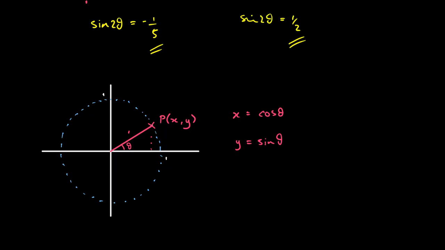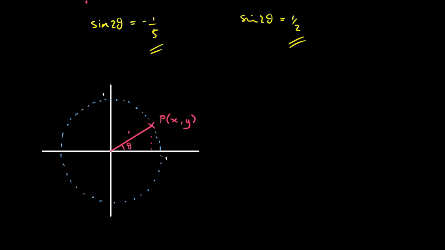That's the big idea. So when I say what is cosine of 30, it means if I find the angle of 30 degrees, let's say here, cosine of 30 is going to tell me the x coordinate of this point. In the same way, if I say what's sine 180, I find the angle of 180 and ask, what's the y coordinate? And the y coordinate is 0. So cosine and sine are telling us the x and y coordinates on the unit circle. That's the big idea.